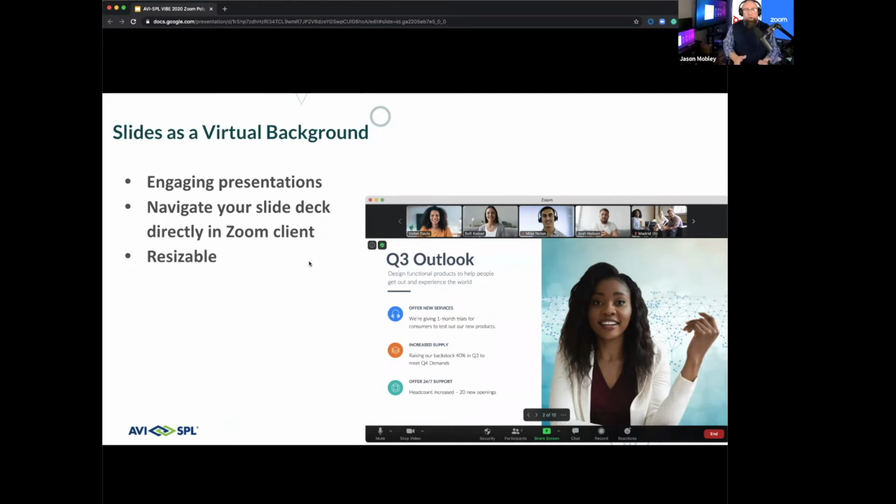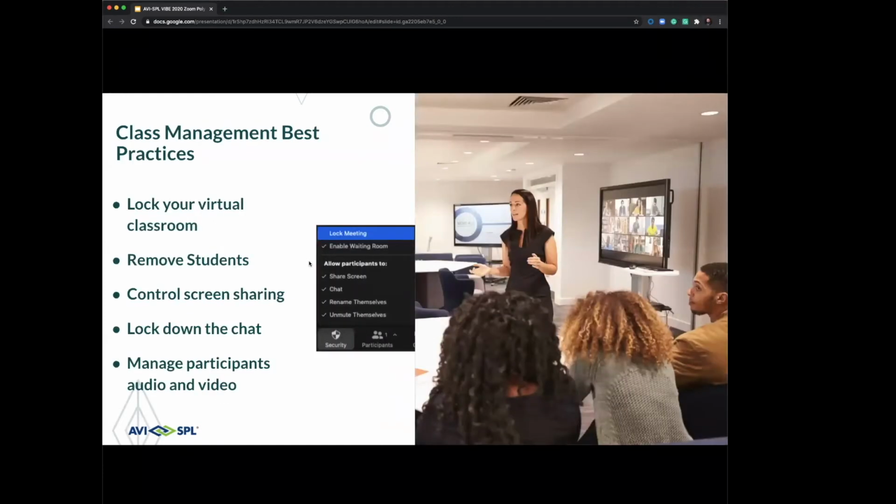And the great part is it puts the professor or the teacher in the bottom right corner, and that is resizable. So you have this engaging content where the students can see the content and see their teacher overlaid, and you can drag them really big and say, I'm making a big point, and then you can shrink yourself back down.